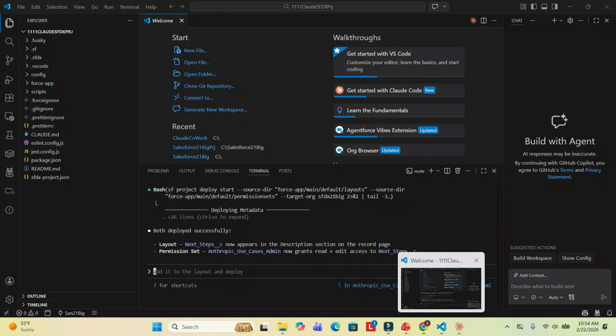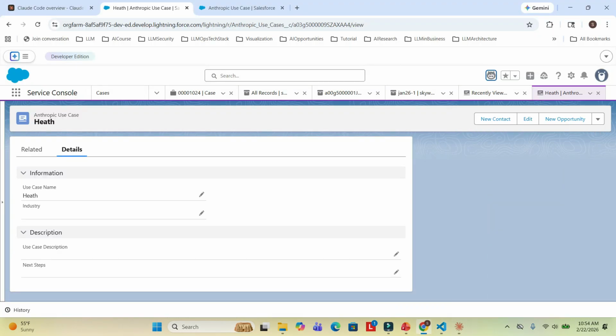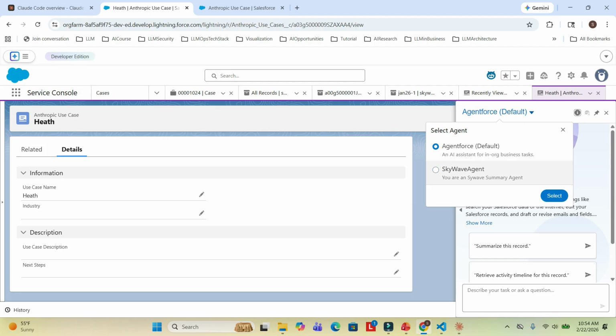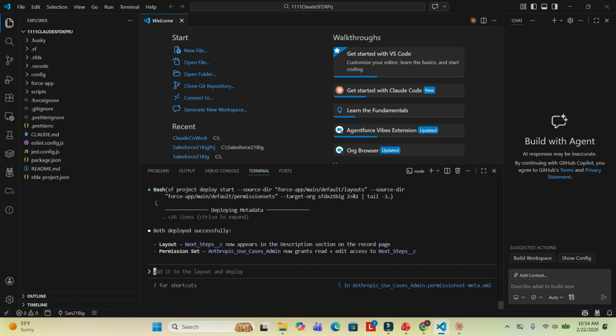The one thing I want to ask it, hey, I see this agent over here, right? This agent over here, my Skywave agent. But in the code, it didn't tell me about it. So let me just ask it.